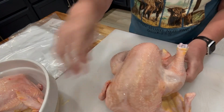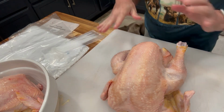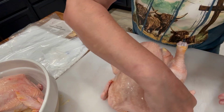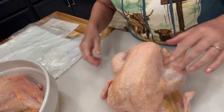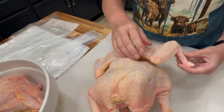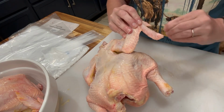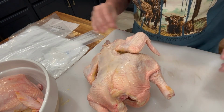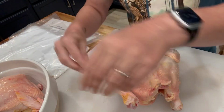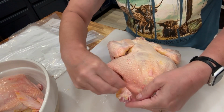Get all the ice off. Dry the bird off as good as possible. But before I dry the bird off, I'm kind of looking through, and I'm finding those feathers. I always check the wings, because that is where they like to hold on. And around the feet. There's another one back there.